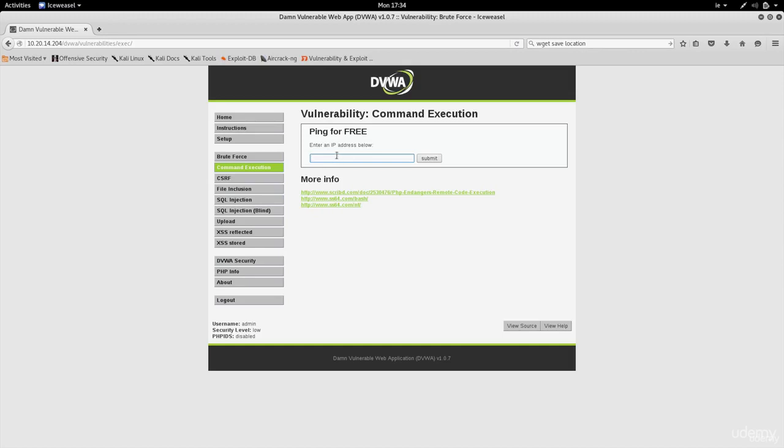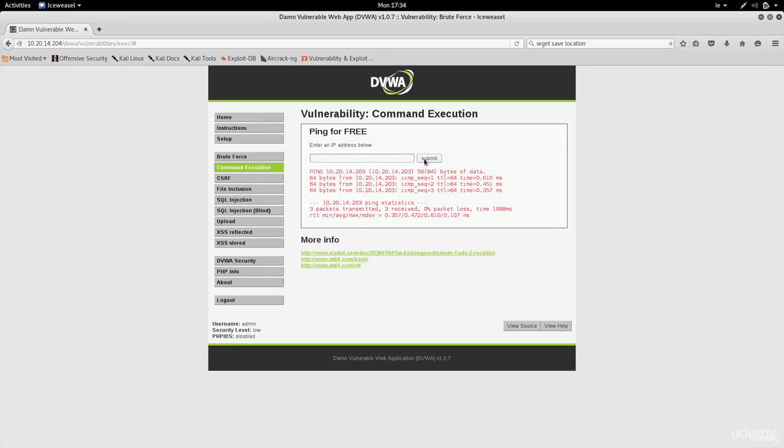Try to see what that input box does and what you can inject into it to get stuff running. For example, this input box is telling you it's going to do a ping, and if you put an IP, for example 10.20.14.203, which is my own IP, just to use it as a normal person, and submit, it's going to ping it for me and give me the ping results.